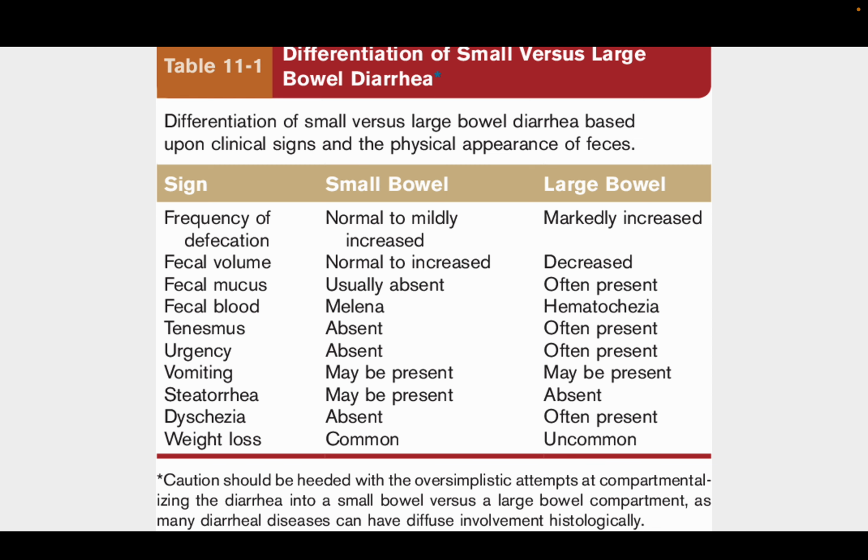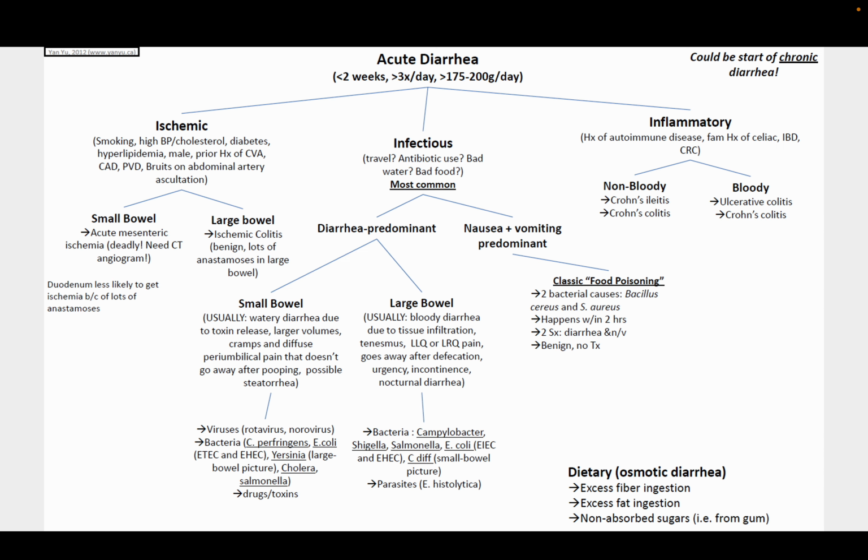This is again the important example. Any patient presenting with acute diarrhea, less than 2 weeks, more than 3 frequency per day or more than 200 grams per day, the definition itself says that. Take an ischemic patient, for example a 50-year-old male who is a chronic smoker, already has a history of CAD and CKD and dyslipidemia, now presented with the complaint of abdominal pain and diarrhea, initially watery diarrhea, now bloody diarrhea.